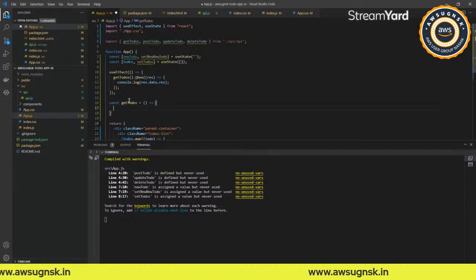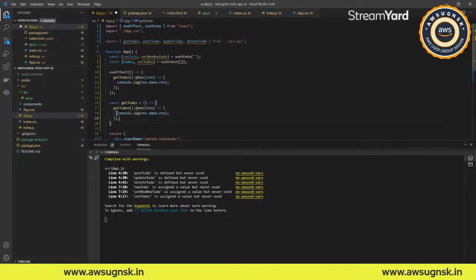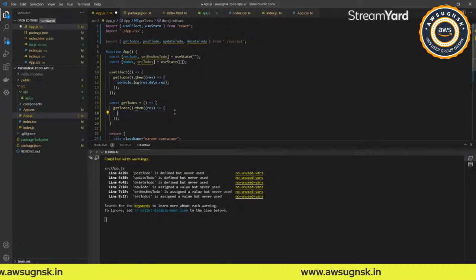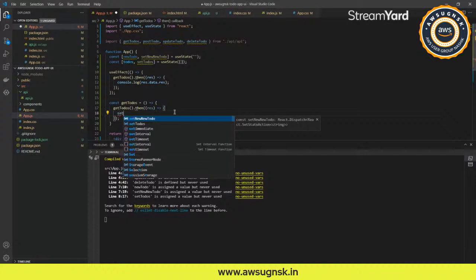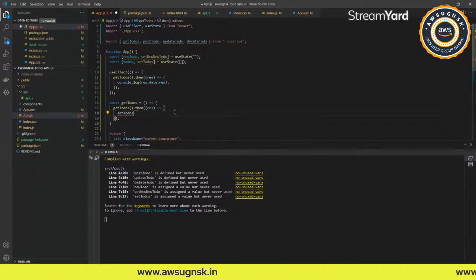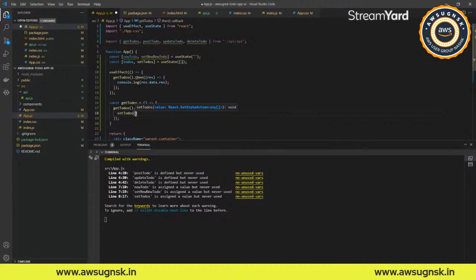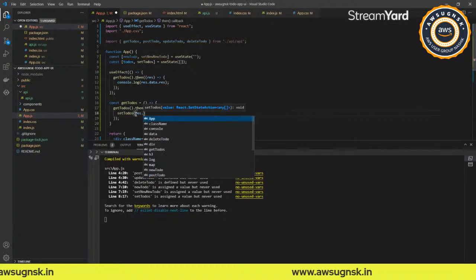What we'll do here is call the getTodos API method that we have, and insert all of those to-dos in our to-dos variable using the setTodos hook.